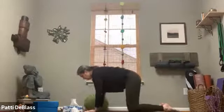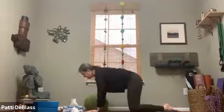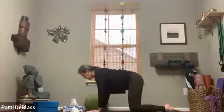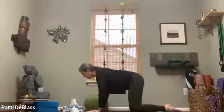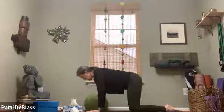So spreading the fingers nice and wide, knees under hips, pressing the tops of the feet into the mat. Feel the core lift and engage. Draw your awareness to those shoulders. See if you can get a little external rotation in the shoulders, broadening across the chest. Gaze down at the mat.